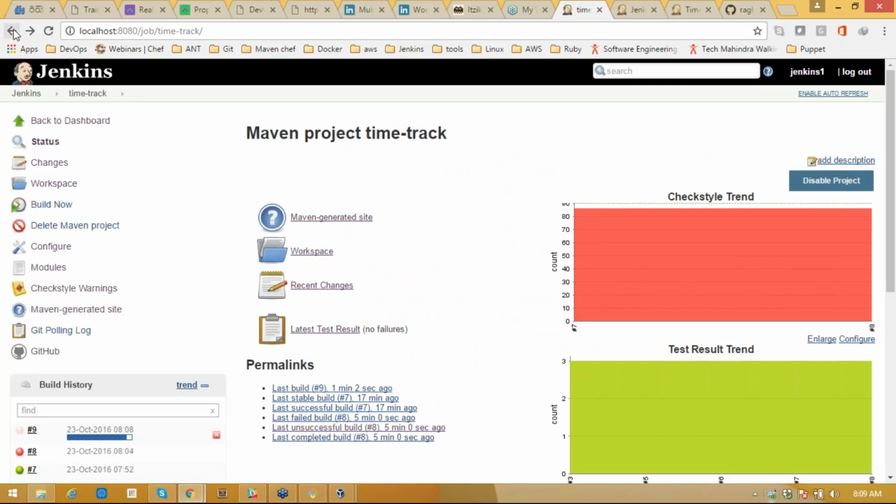We are getting 86 as errors. Okay, still it is running.